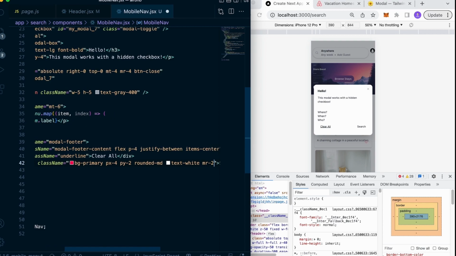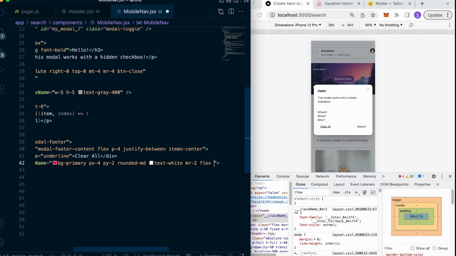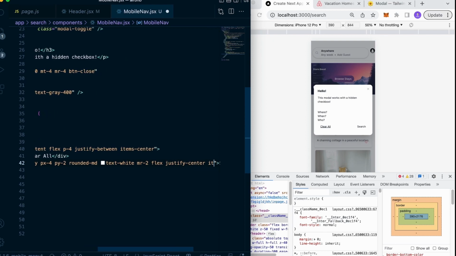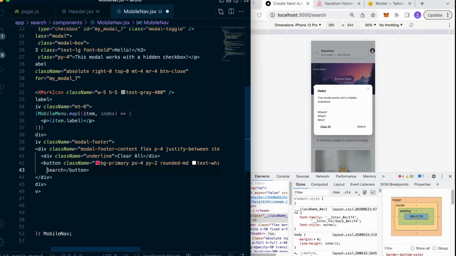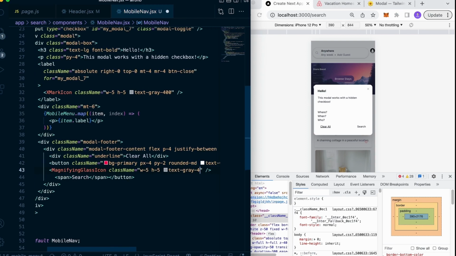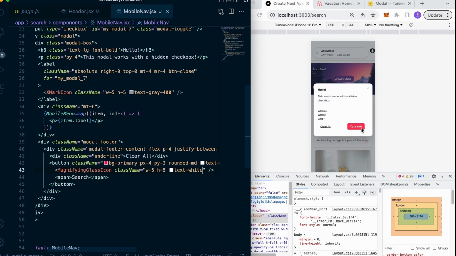We also are going to add a magnifying glass in here, so let's turn this into flex, and then justify center, items center, and we already have a magnifying glass imported, so we'll place it before search, but let's first wrap search inside a span. Place it in here. One thing that I'm going to change is text, make it white, so same color as the search text, and this button got updated.